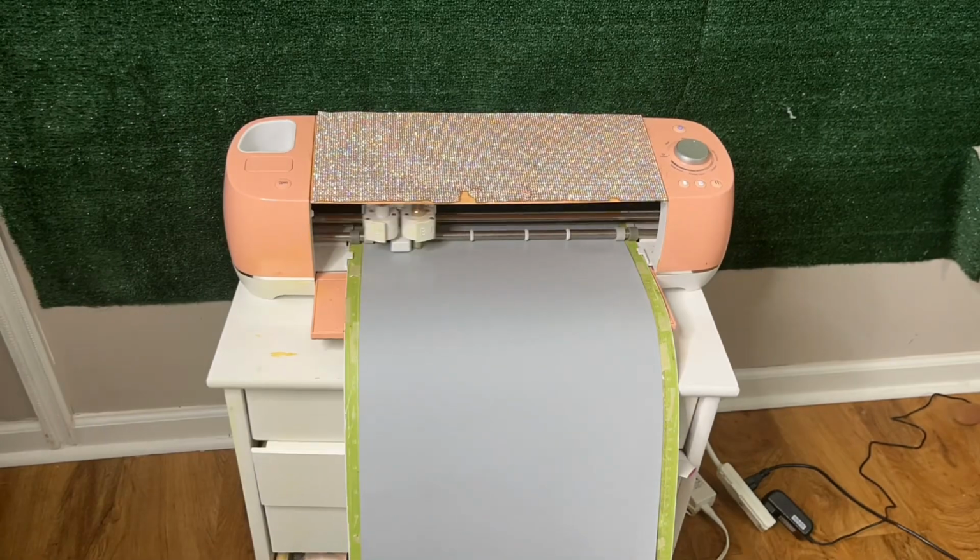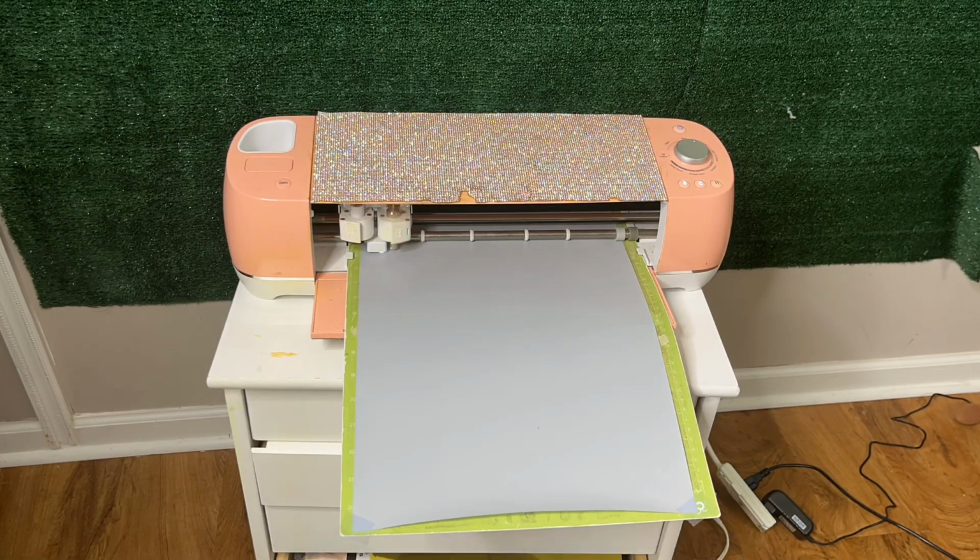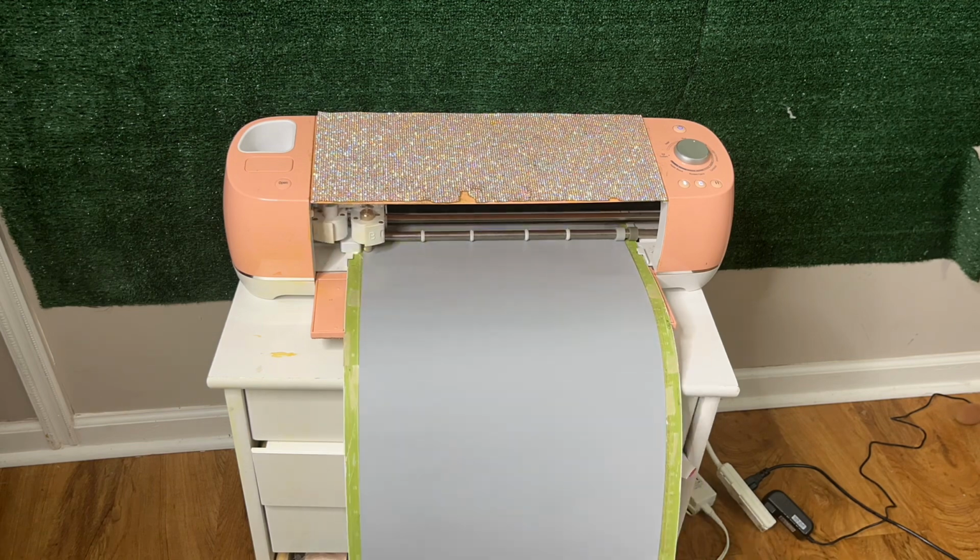So we're just going to continue the process of cutting everything out. Then we'll go ahead and weed our HTV.